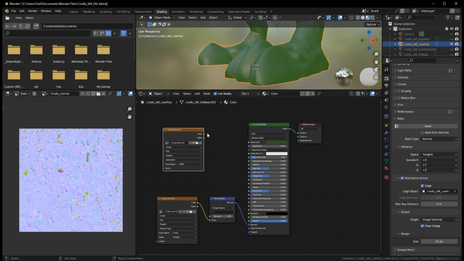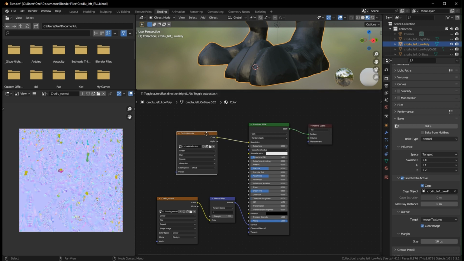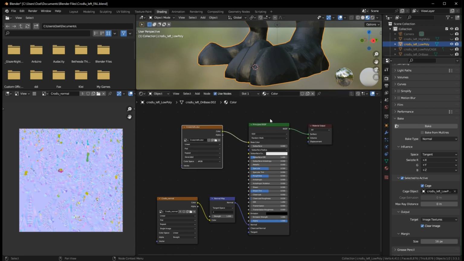Okay. And we're going to connect that color node to our base color node here. Now that overrode the green that we put down, and it's defaulting the transparency to black, and that's fine. That will make sense later, but don't worry about it. So this is how we're going to have our color preview with our map preview. So now we want to just paint it, and this gets kind of fun.